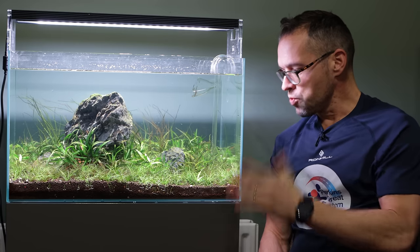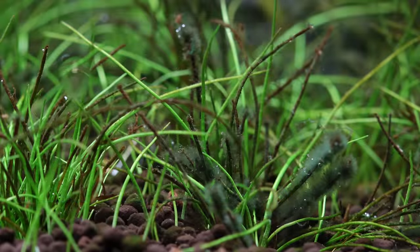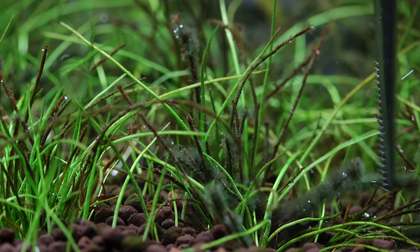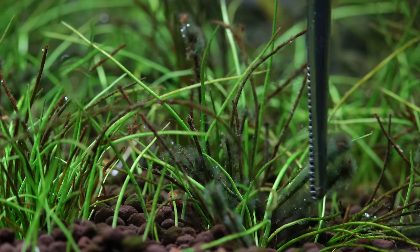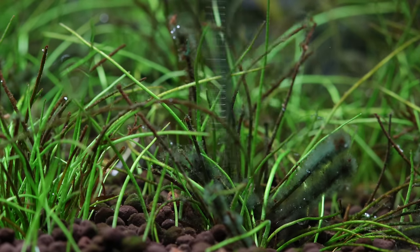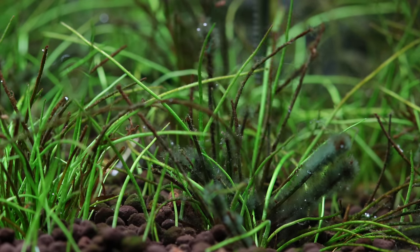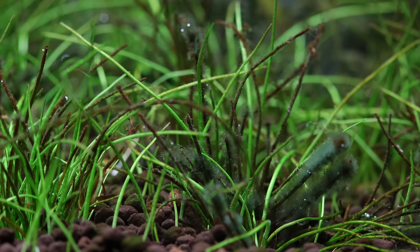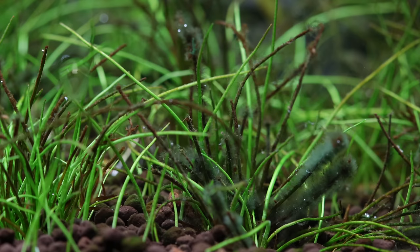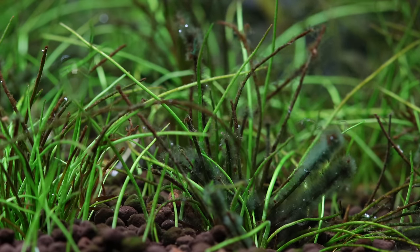First job, we'll trim the hair grass, and then we'll look at the other plants after that. So here's a good example of the different states of the hair grass. We've got BBA building on here, so I'll trim those right back. You can see some very healthy growth around here, so we'll leave that. And then we've got, let's see, the brown blades, that's either dying off or coated in diatoms, so I'll trim those back as well. So quite a time-consuming process, but again, it's an opportunity to exercise a little bit of mindfulness.